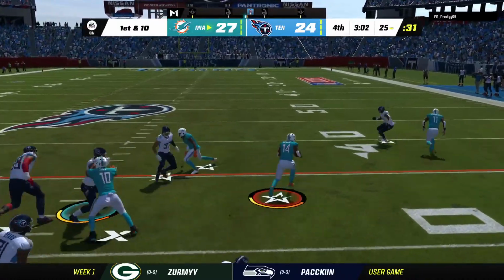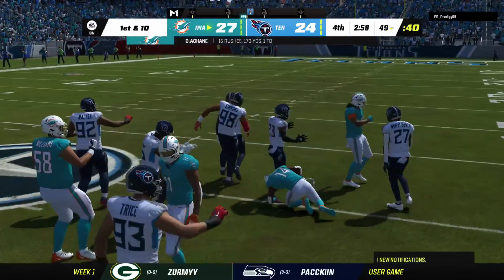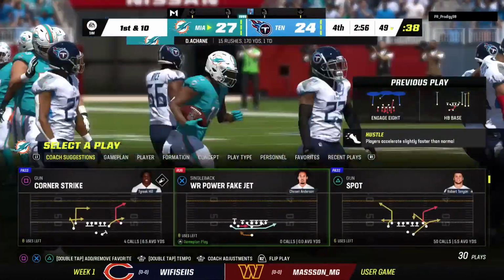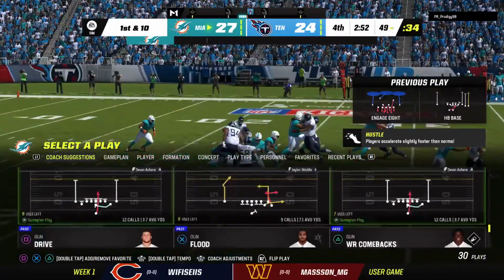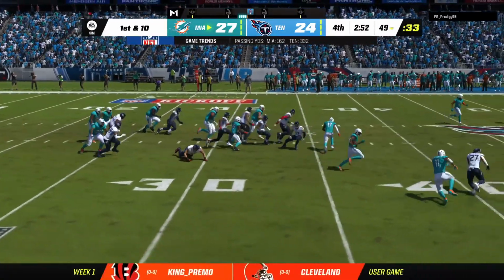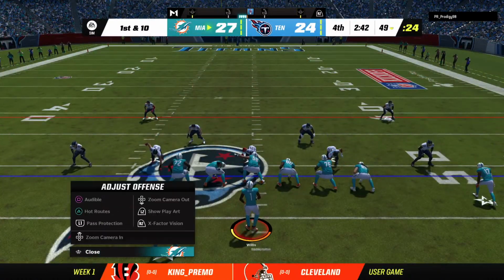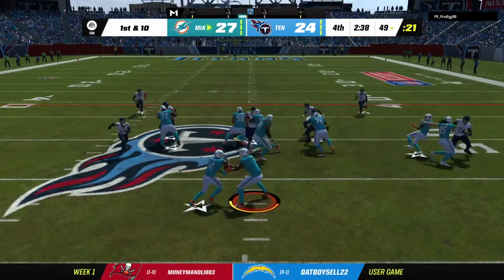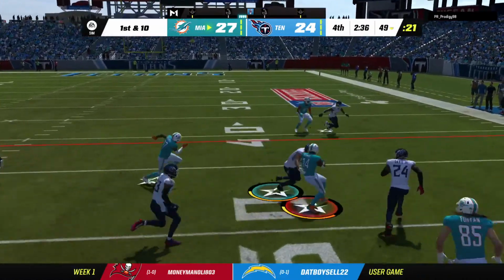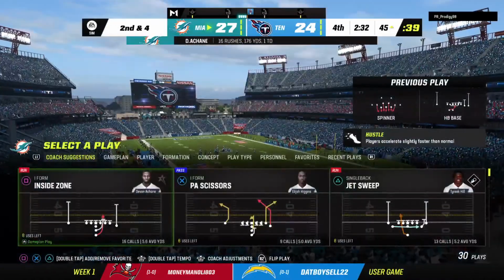Some things to consider, Charles. Obviously, it's a very close game. You're in the 4th quarter. Defensively, they've got all 3 timeouts in their back pocket. So the chess match really ramps up, doesn't it? Because in these situations, do you run the ball and kill the clock here? Or do you try and bury them with another score? And how about defensively? Do you use your timeouts at the earliest opportunity? Or wait till you hit the 2-minute warning? So there's a lot going into this one. Let's see how each side goes about their strategy.